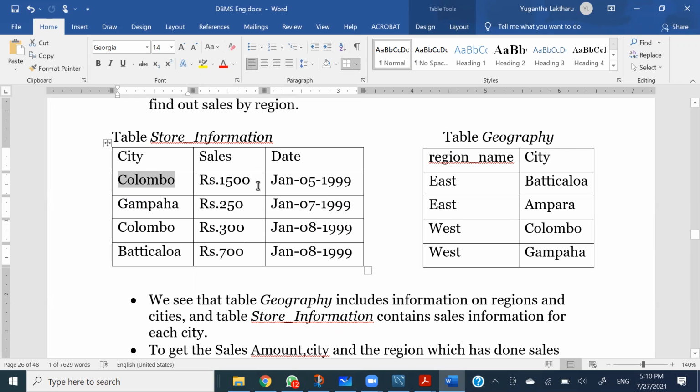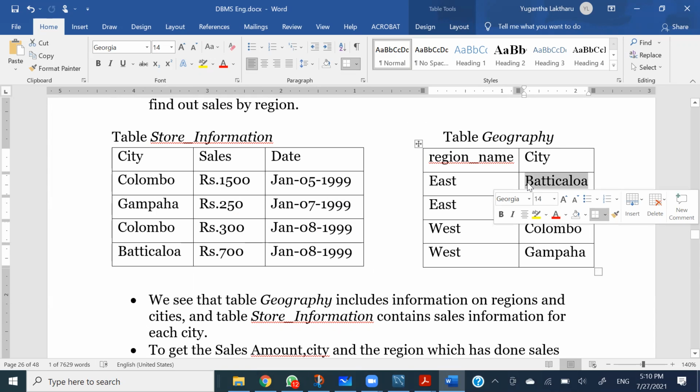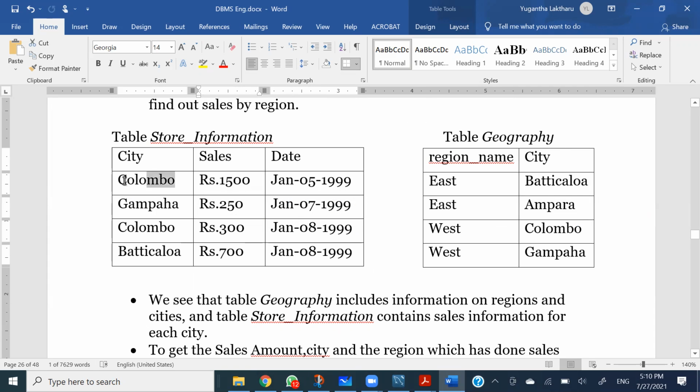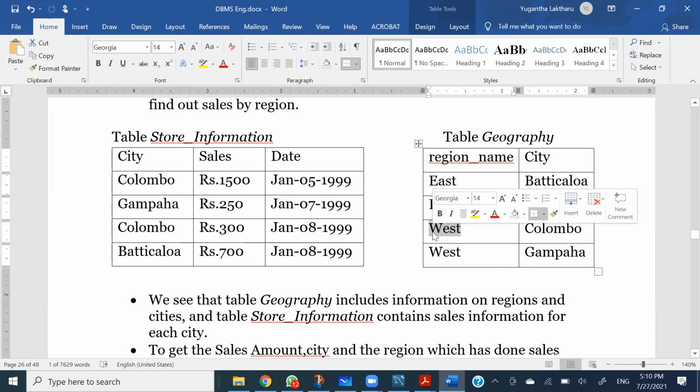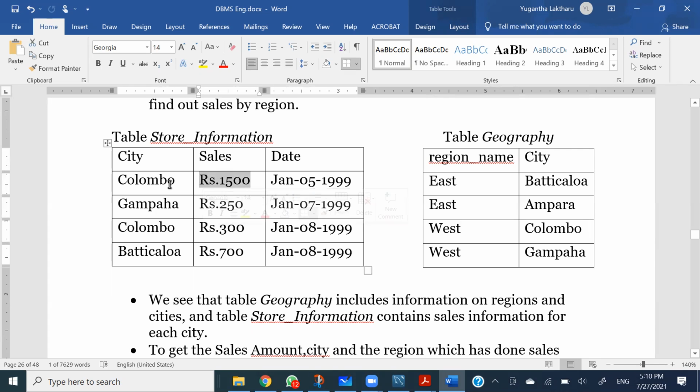To find the region, you have to use this city column and match it with the city column over here, right? That is how you are going to find the region name. So for 1500, the city is Colombo. Colombo belongs to the west region. So in your output, you will have 1500, Colombo and west as the region.